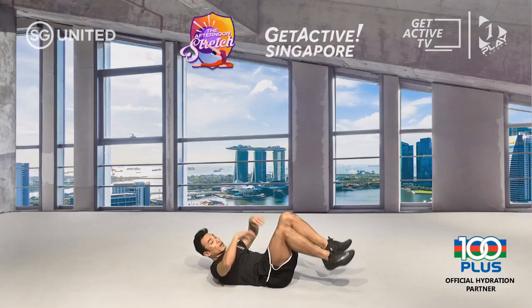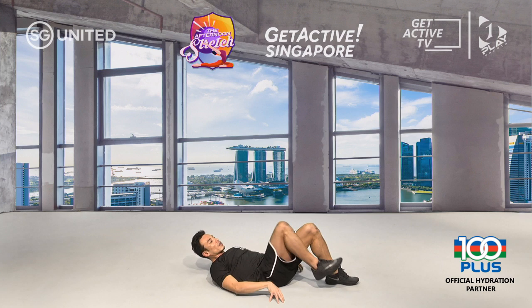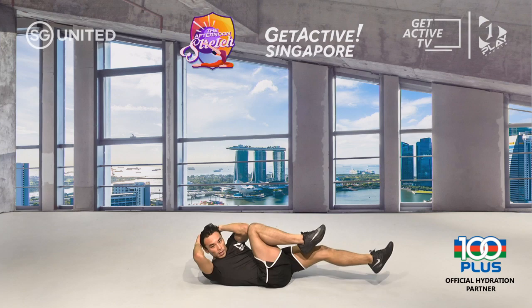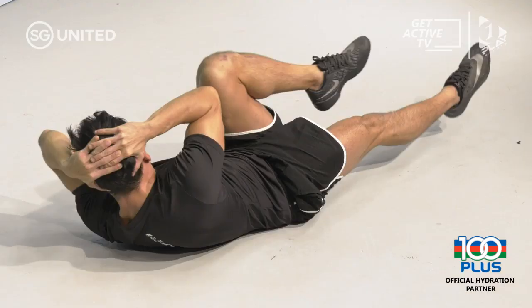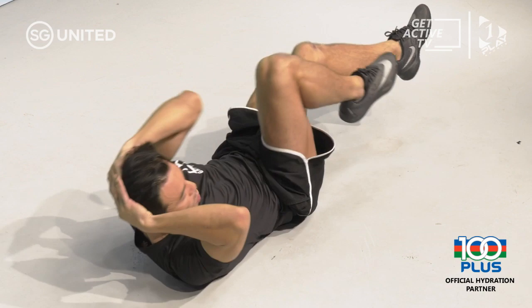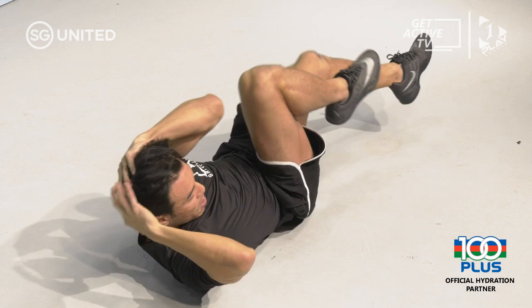Next one we'll be doing is the bicycle crunches. Remember, right, your legs have to go out straight and switch. Switch, right? Keep switching, right? You're gonna put your hands behind your head again, ready? And let's go, tap, tap, tap. For those people with a problem tapping elbows and knees, let's do a slow squeeze, right? The closer your elbows and your knees are, the more squeeze, the more crunch you will get in your core, right? That's what you want. 5 more seconds to go.